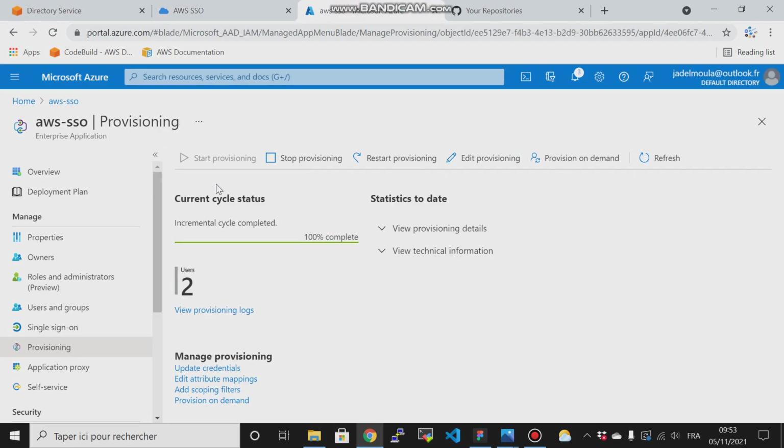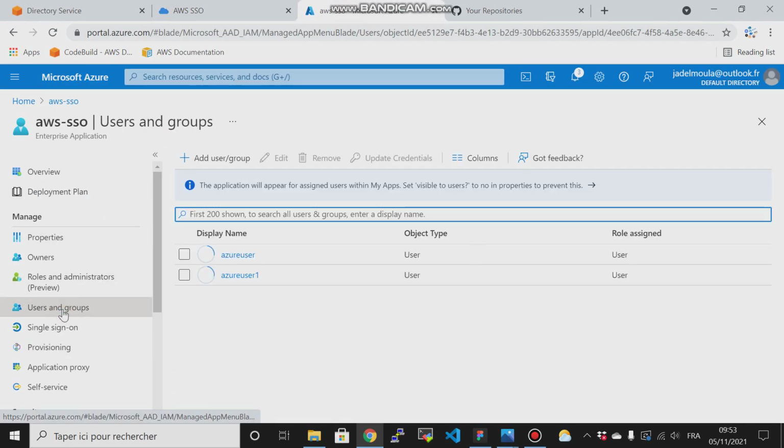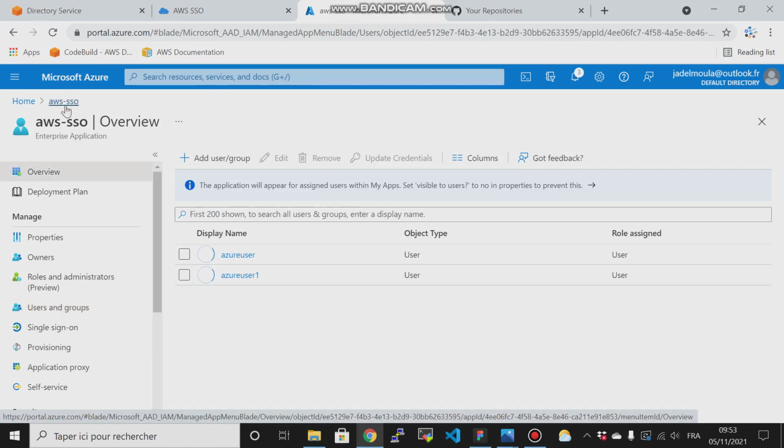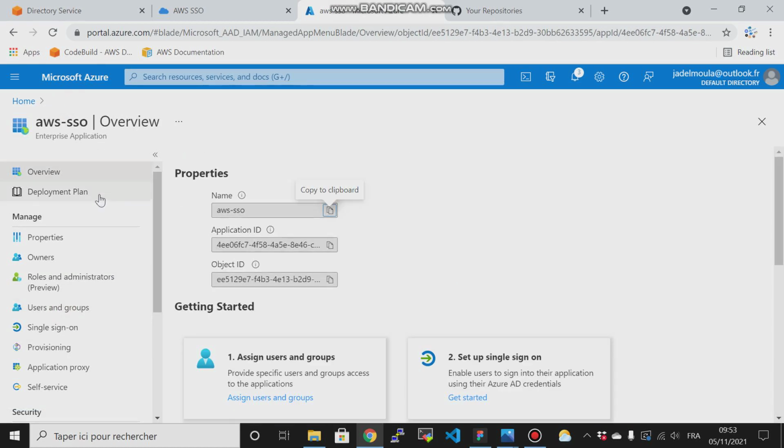So now I will show you how to create a new user in AWS.